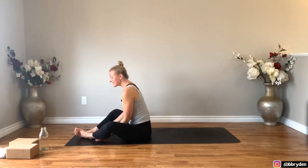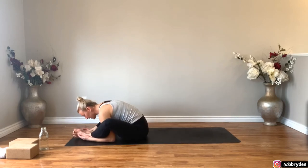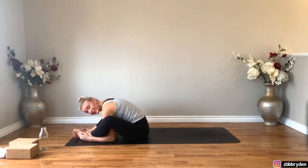Take your arms to the inside of the legs. Your hands will just find the tops of the feet. And just let yourself round as your head falls towards the feet. If this is not working, your knees are close towards your ears and you're really rounding, then just use a block or two and slide it underneath your pelvis to elevate the pelvis a bit.